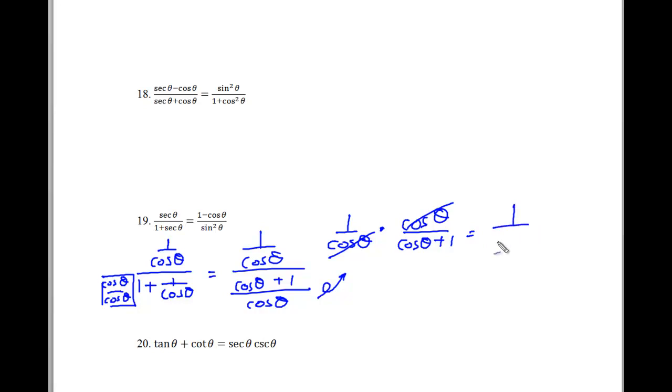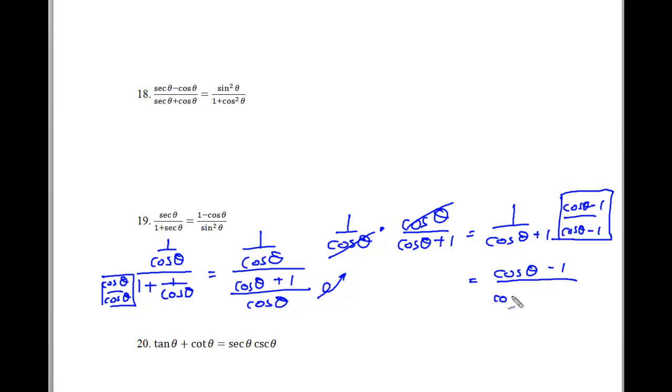Now I can simplify this. So this gives me 1 over cosine of theta plus 1, which looks absolutely nothing like this, does it? So with nothing left to do, maybe if I multiply by the other part of the difference of squares, cosine theta minus 1, this is going to give me something I can use. In fact, it gets me pretty close up here, because now I have cosine of theta minus 1 over cosine squared theta minus 1. That's foiling these two binomials: you would have cosine squared, and then minus cosine plus cosine, and then minus 1. But you can still see that things are just not quite the same up here.